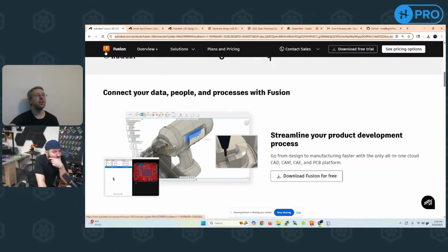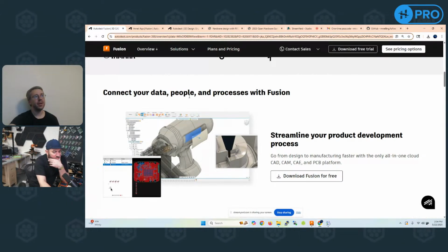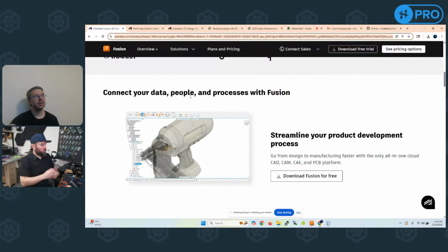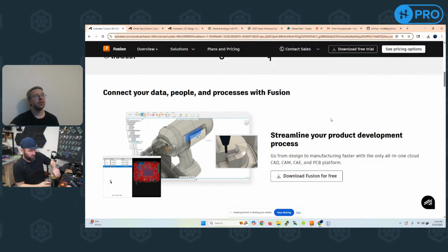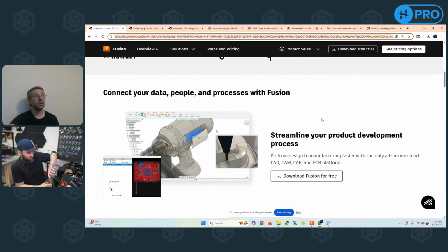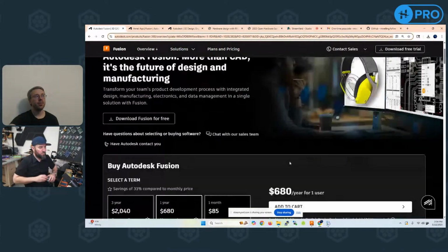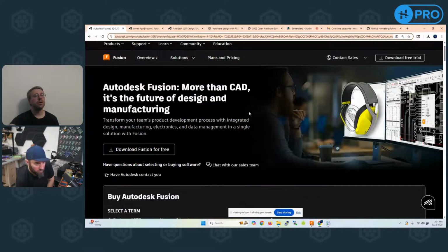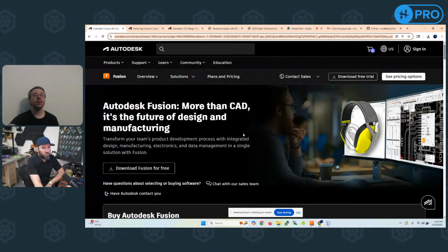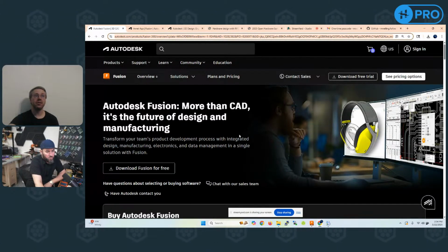Autodesk bought Eagle, and coming up next year they're going to close the licenses for Eagle. Eagle is going to be no longer, and it's all going to be built into Fusion. So it's time to get used to it if you're an Eagle user or another CAD software user.